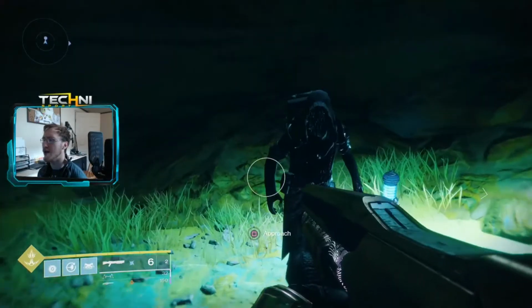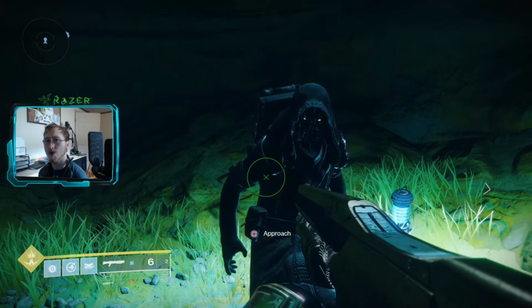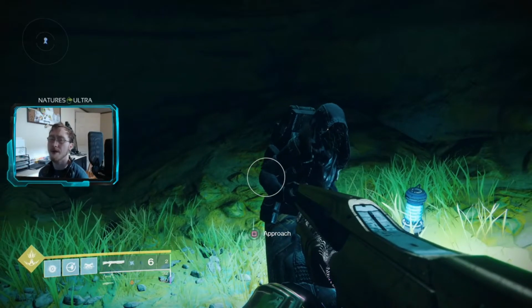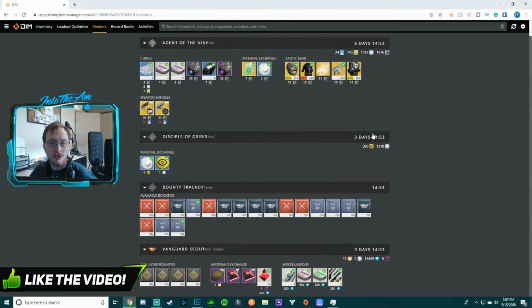Now, the engram that he sells, again, it is useful because it grants you an exotic out of the exotic pool that you don't already have in your collections tab. So if you want to use that, make sure you buy all the stuff that XUR is selling and then buy the engram. That way you don't get something that he is selling already. Destiny 1 XUR, my friends.